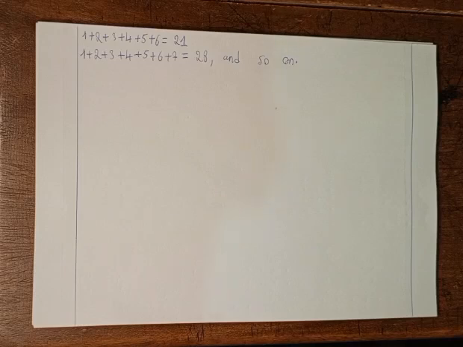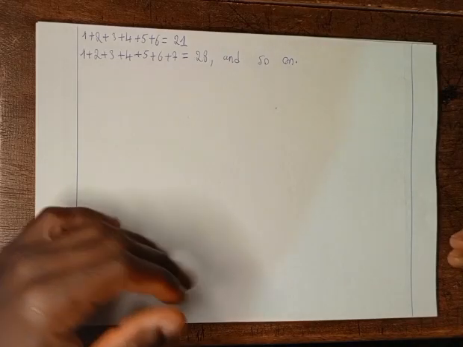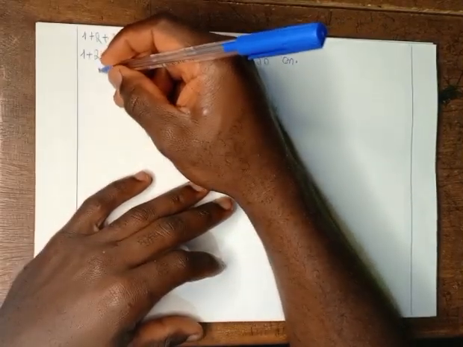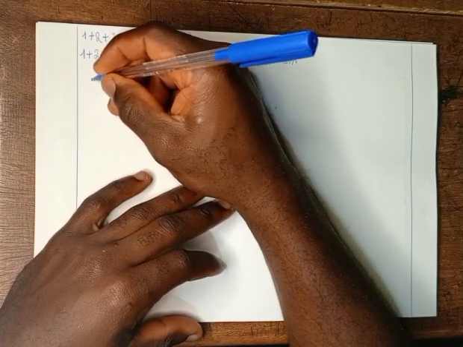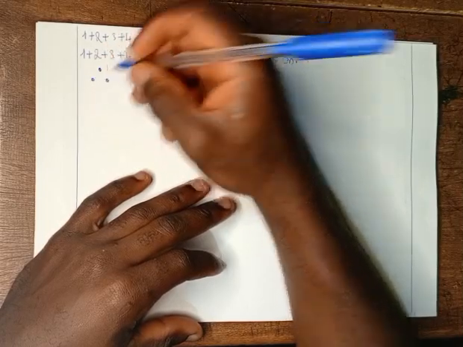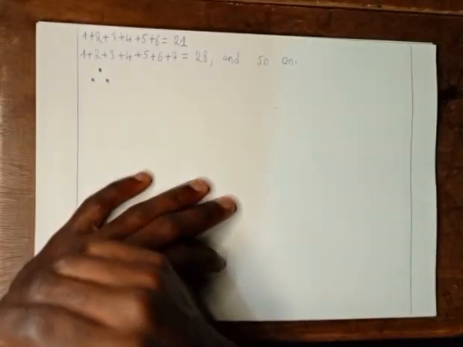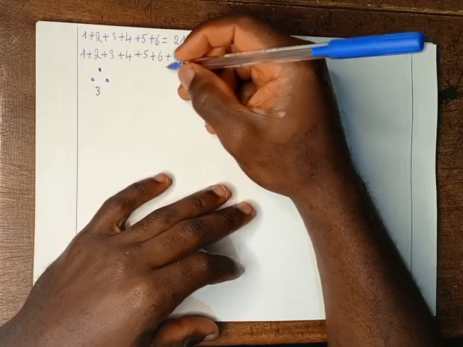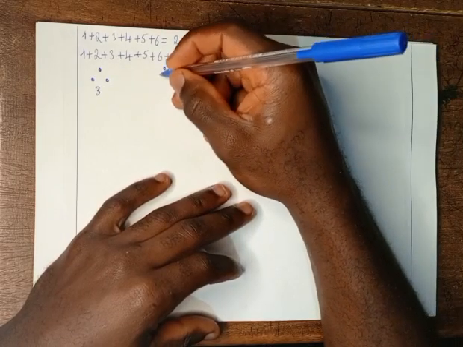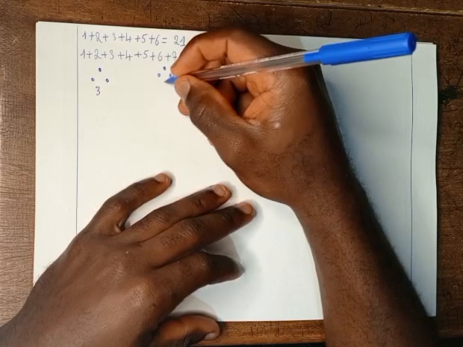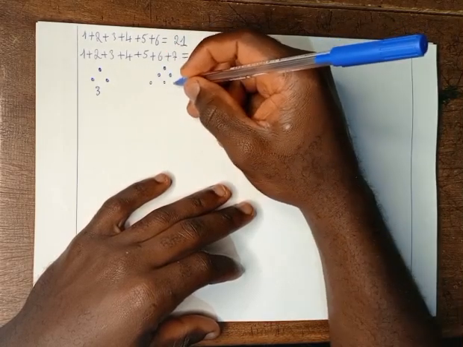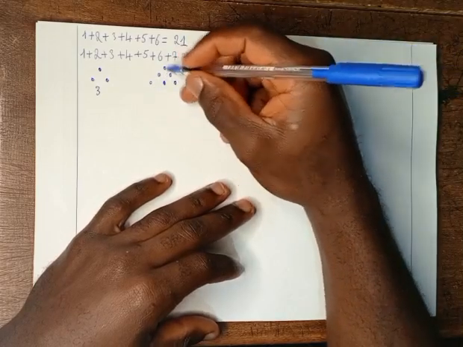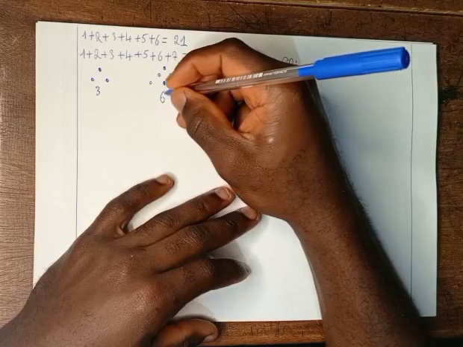Now let's represent the above numbers by making use of a triangular dot pattern. We take, for example, the first one, 3, the first triangular number. We can represent 3 as such. If we connect these 3 dots, we are going to obtain a triangle. This is 3. Next one is the number 6. We can represent 6 as such. If we are to connect these 6 dots as such, we are going to obtain a triangle. This is the number 6.